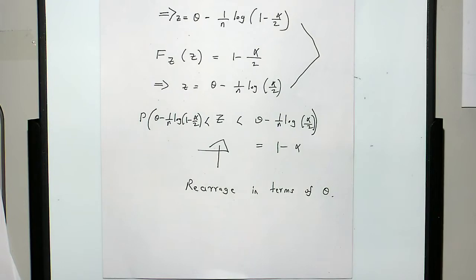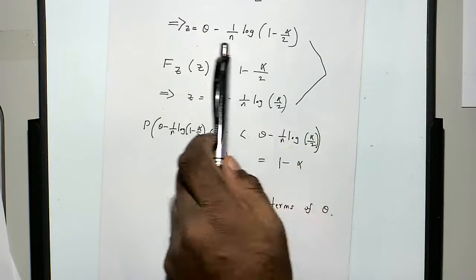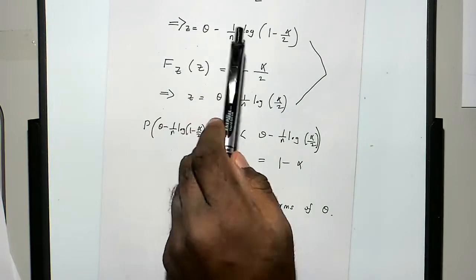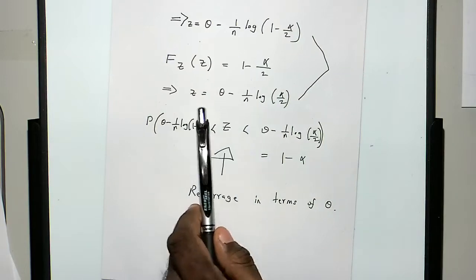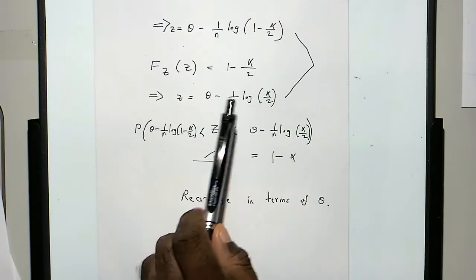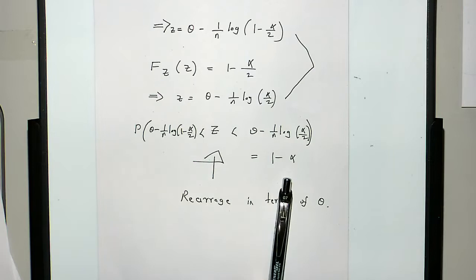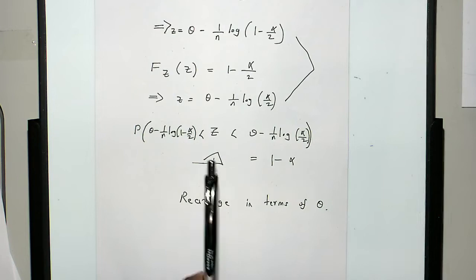This is part 2 of question A4, right? Is that clear? So what you need to do is set the CDF equal to alpha by 2 and solve for z. Hopefully this is correct. I did it out of my head, so just check my calculations. And the same thing, set this equal to 1 minus alpha by 2 and solve for z. You may get something like this. And then from these two, you can argue that the probability of this is 1 minus alpha. And then rearrange this inequality with theta as the subject. That will give you the confidence interval.